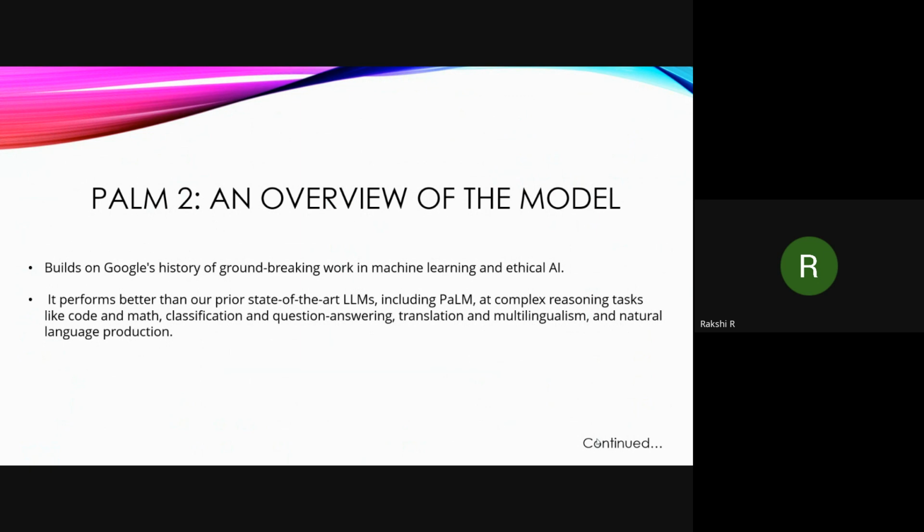So what exactly is PaLM 2? PaLM 2 is built on the groundbreaking history of machine learning and AI. It can perform tasks thanks to its design, which includes compute-optimal scaling, an improved dataset mixture, and model architecture enhancements. It also has the capacity to serve downstream users in research and product applications, and potential risks and bias have been carefully considered.